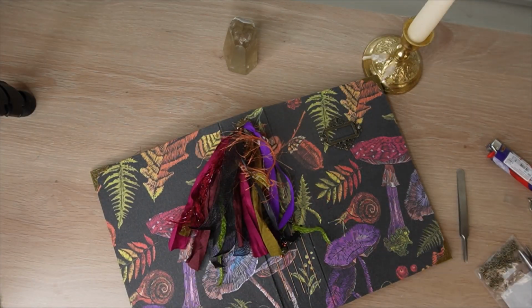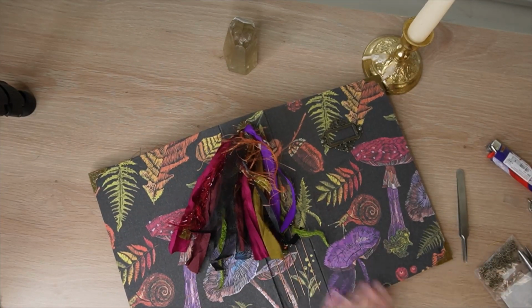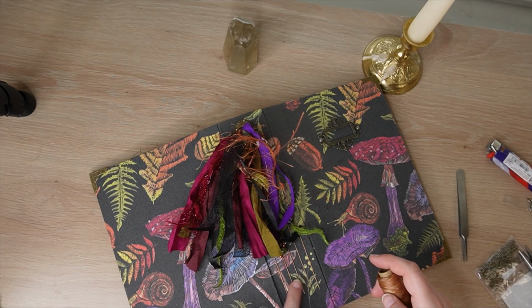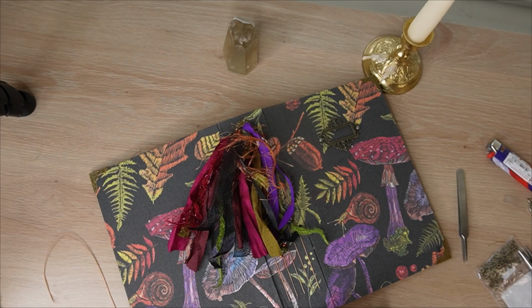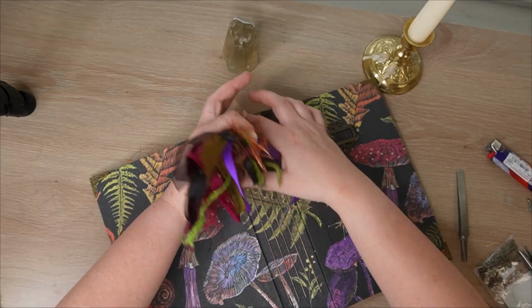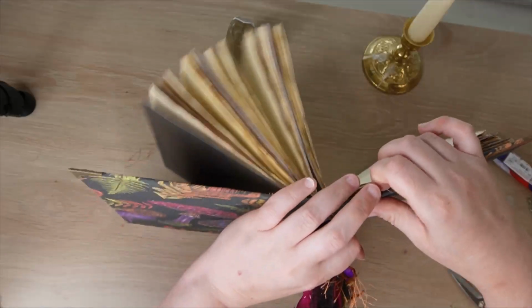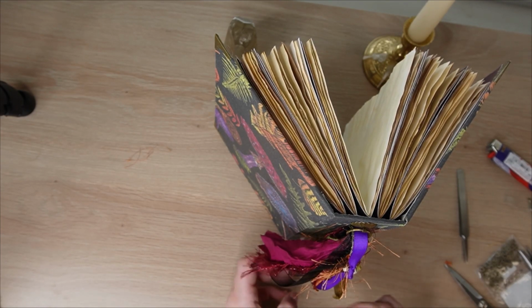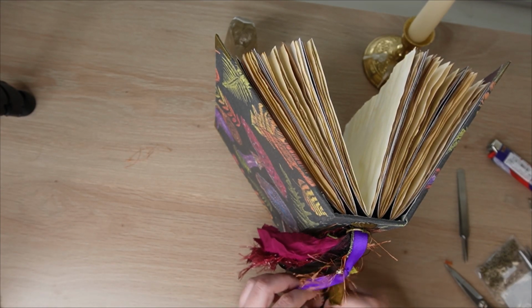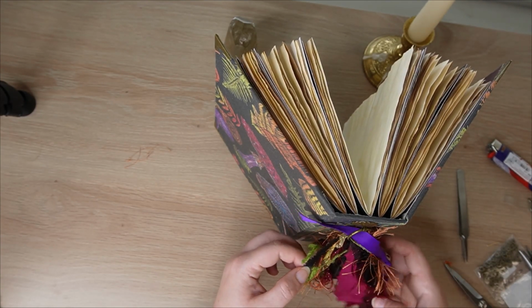So now this is the waxed thread that came in the bookbinding kit from Amazon, and it is the same one I used to sew in the signatures. So I'm going to cut off a good length, you know, a foot or so. And then I'm going to situate the tassel how I want it. I want it to fall, not really bothering too much with how the ends are, except to know that they're not going to be too long where I cut off a bead. Just kind of making them even.